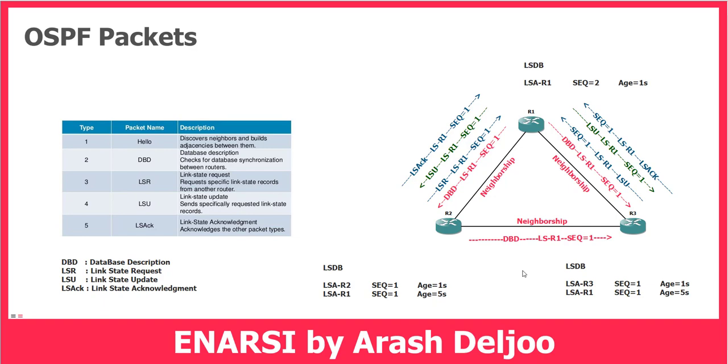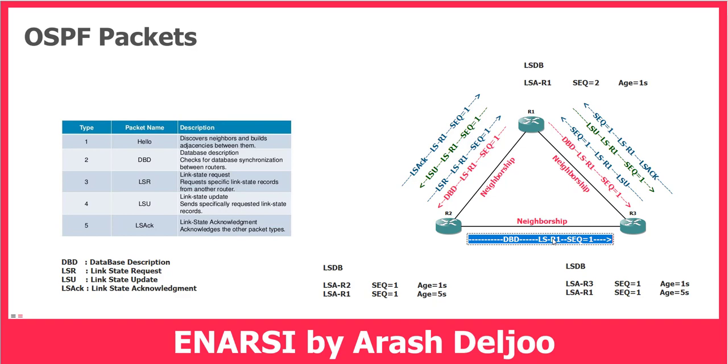Actually, we know that in OSPF, with the sequence number and DBD, we can understand whether our neighbor needs to receive the link state or does not need it. If router 3 sends a request to router 2, it informs router 2 that router 3 doesn't have this information. But when router 3 doesn't send a request, this means that router 3 itself has the information and we don't need to send router 3 this link state.